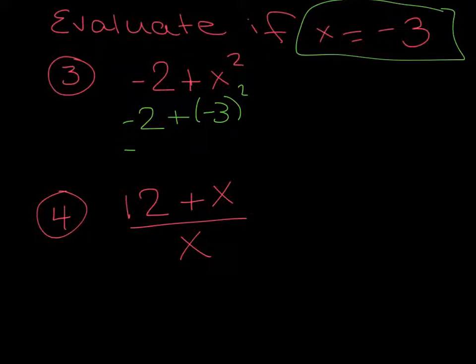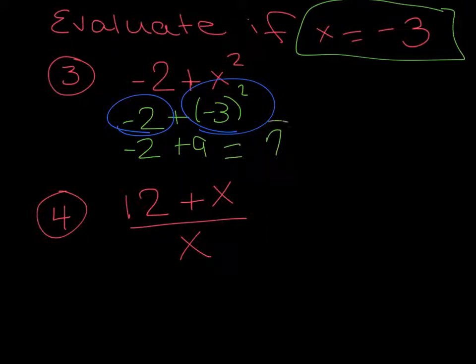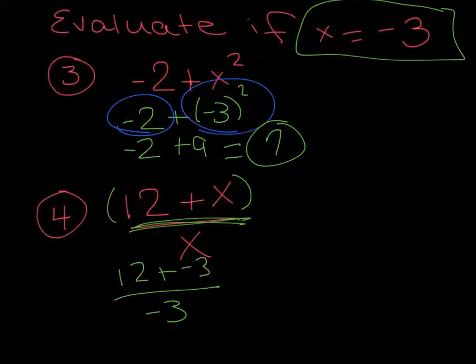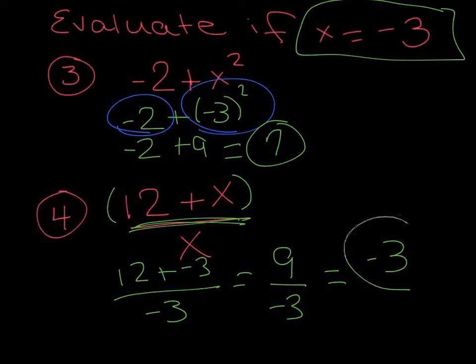So if I go through my order of operations, I need to do my exponent first. -3 times -3 is a positive 9. And then -2 plus 9 is going to be a positive 7. In number 4, I'm going to substitute them in. Remember, this is really just a big fraction bar, but it's also like a parentheses in a way because I need to make sure that I simplify the top and the bottom first. So 12 plus -3 all over -3. That is going to give me 9 over -3. Now this time, the 3 does go into 9 a whole number of times, so it's really like 9 divided by -3, which is -3, my final answer.